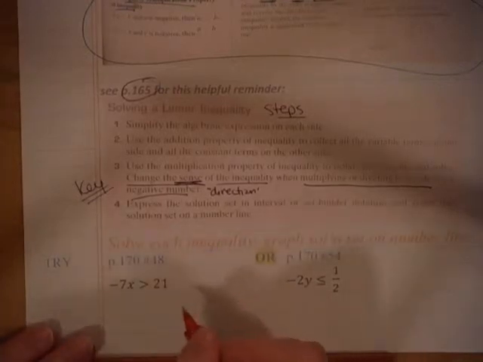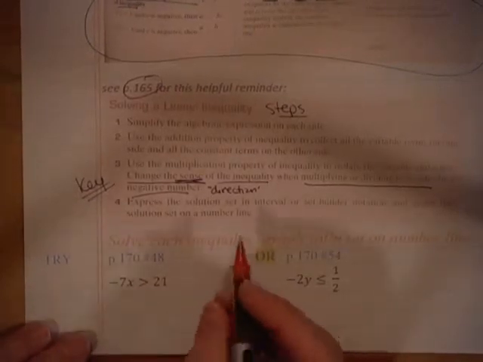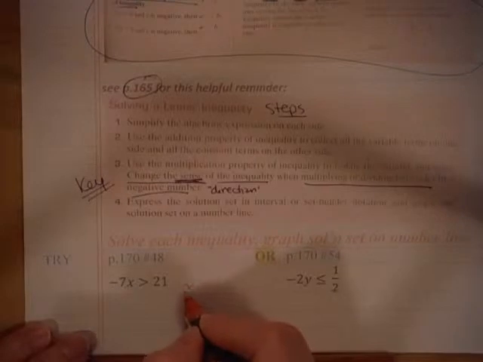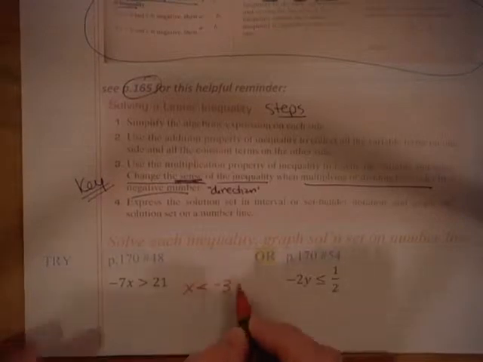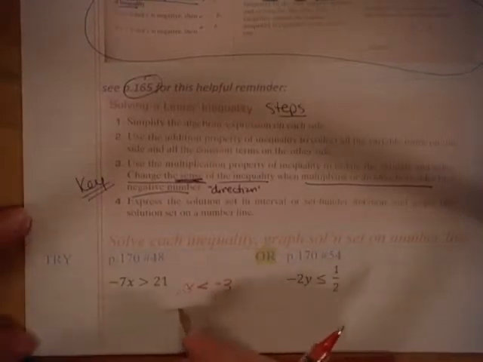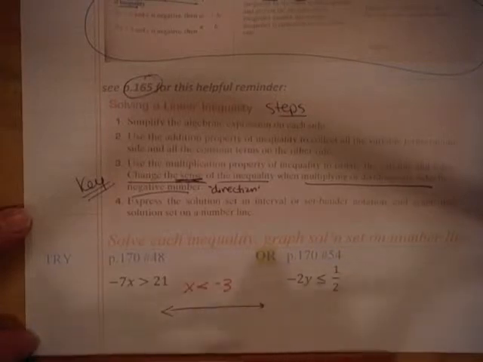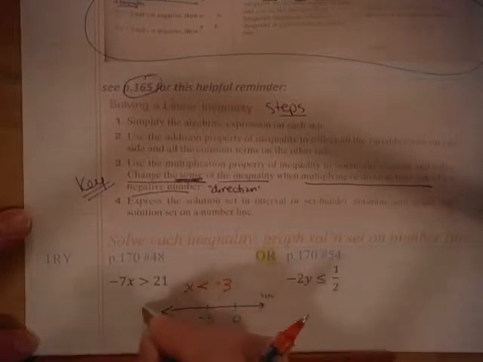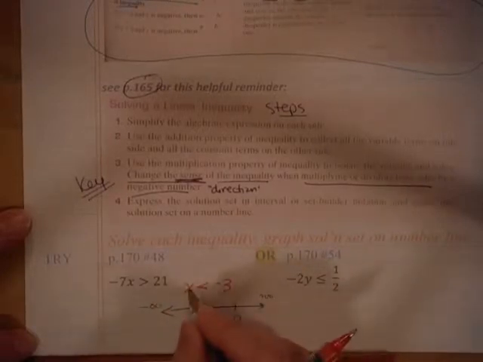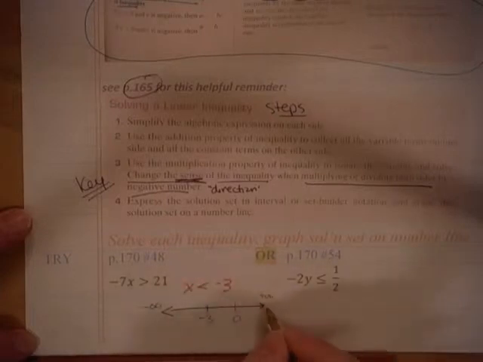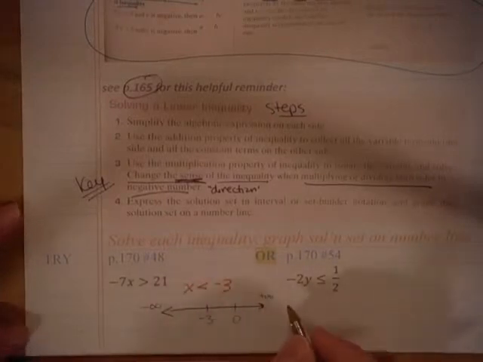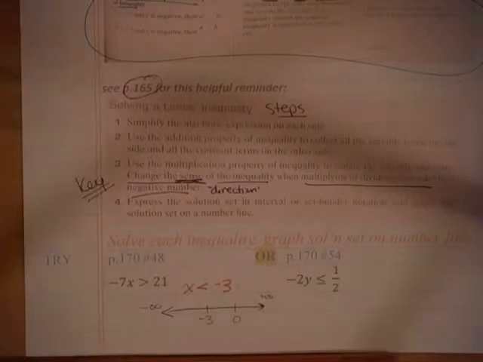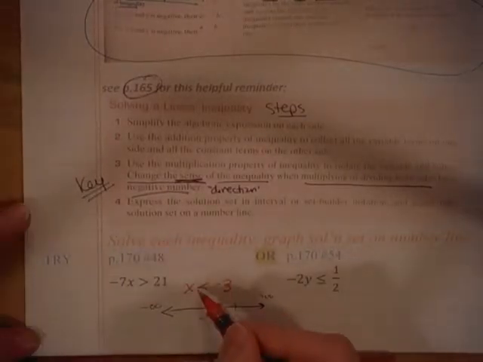Okay, so the inequality version of the answer would be x is less than -3. On a number line, you would have 0 as reference, and -3. Sometimes plugging 0 into the x value of your solution and seeing if it's a true statement or not will help you know which way to shade. If it's true, shade the part that includes 0. If it's not true, shade the side that does not include 0. In this case, we're going to go to the left.